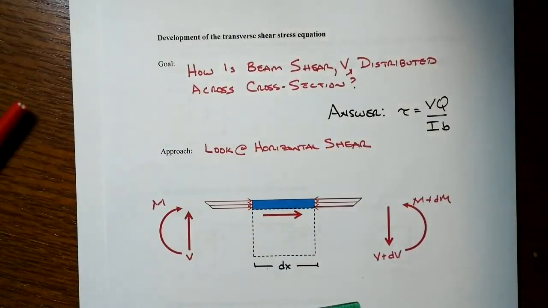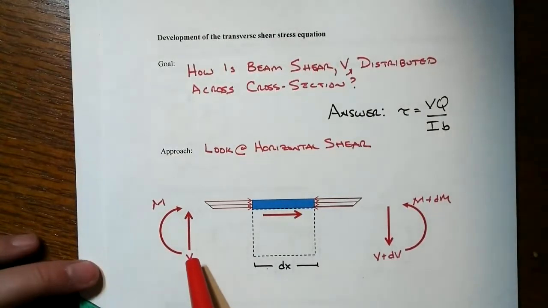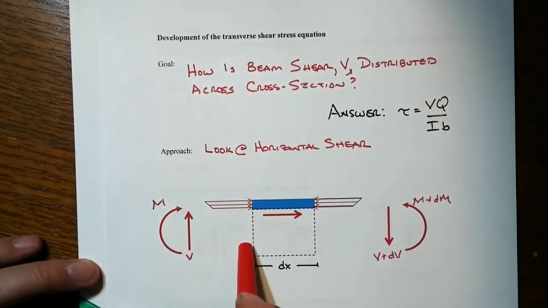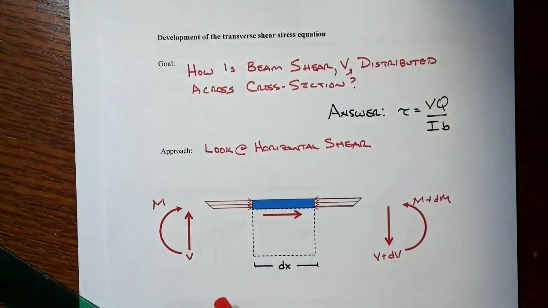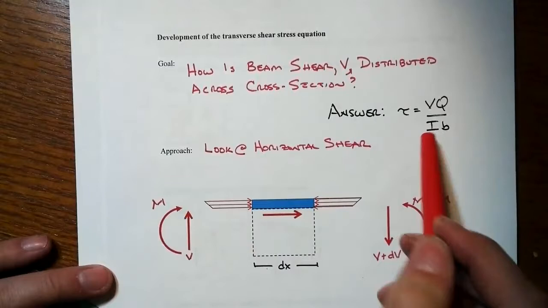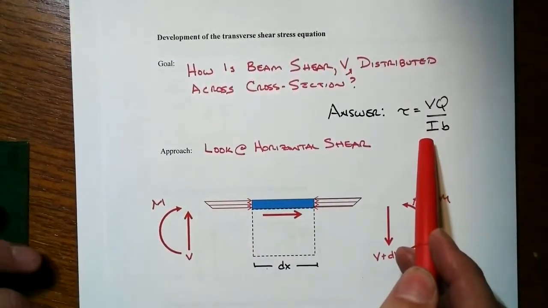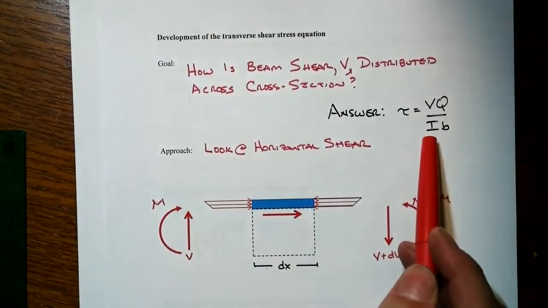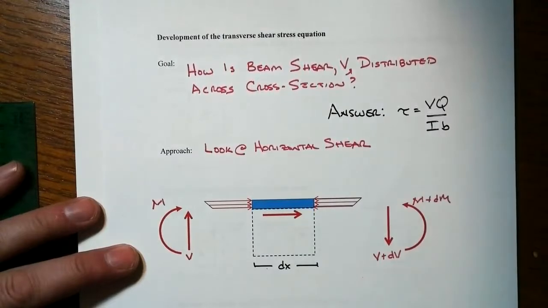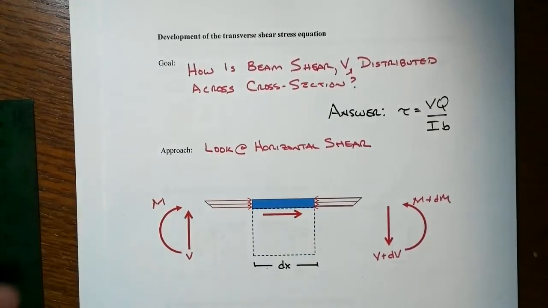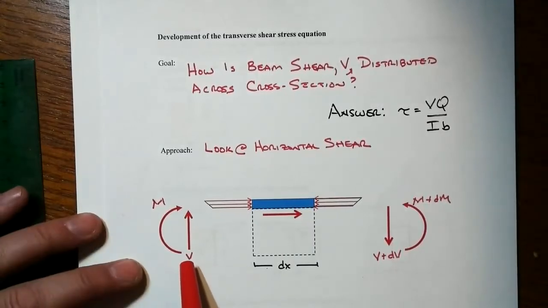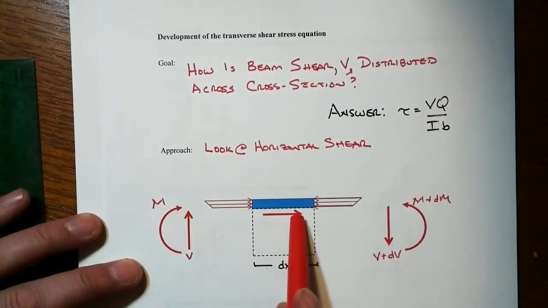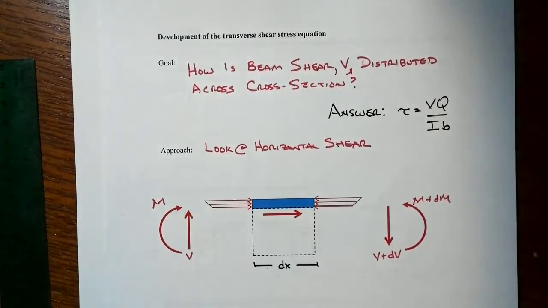Now, the question we're asking is, how is this shear force distributed across the cross section? And you might think, well, that's easy, that's V over A. Not a very good model. V over A is actually pretty poor at handling the variation of the shear stress across the cross section. So it doesn't work very well to use a direct shear model. And the truly weird thing here is that to look at this direction, we're going to look at the perpendicular direction. That's really weird, right?